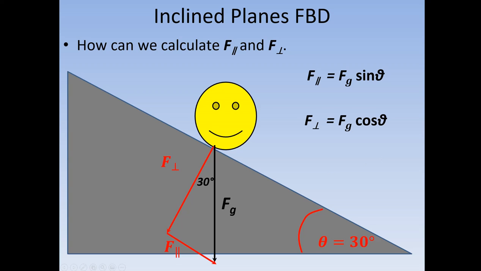But some other things that you can use is first, they're both components of weight, so they're both going to have an FG component. So it's going to be an FG in F parallel and an FG in the perpendicular. Another thing that you can think of is that when the inclined plane is flat, horizontal, where the angle is 0, your perpendicular component should be at its maximum value. So that kind of makes sense. Cosine, when theta is 0, becomes a 1. So this becomes a max and this becomes 0. So you can kind of remember it that way.